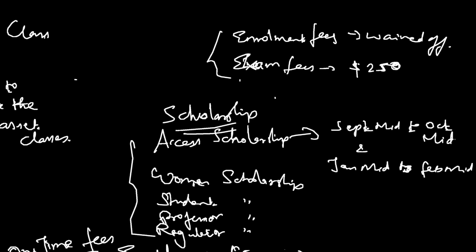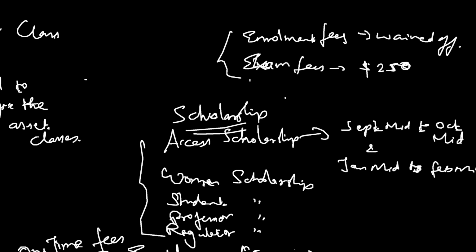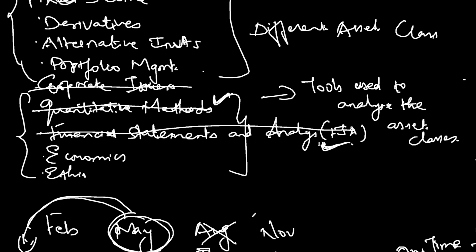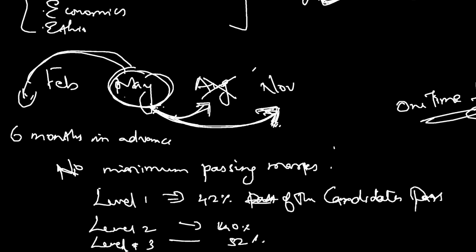Some people will have doubts, because you have to plan everything well in advance, so what if the plan gets changed? First of all, it is important that you plan well in advance and you be firm on that plan. But in case any unforeseen circumstances happen, what can you do?